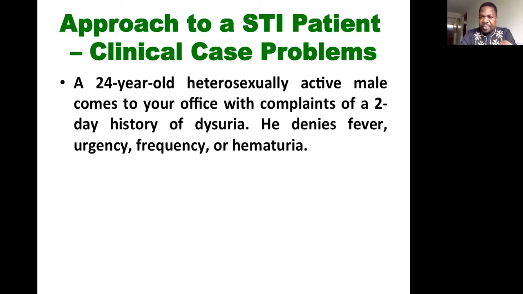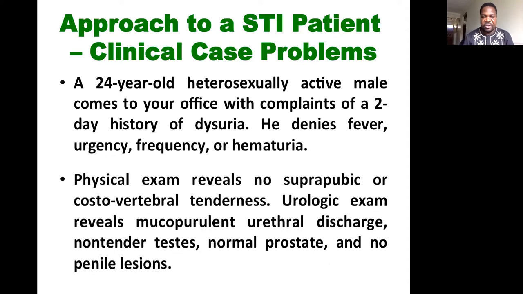Remember what I said in the first part: if you have a young male patient, like in this case 24 years, heterosexually active, usually with dysuria, you can suspect a urinary tract infection. But urinary tract infection is really rare in men at this age. So you immediately need to think also of a sexually transmitted infection, although you will do a urine analysis to try to prove or disprove the hypothesis of a urinary tract infection. You have to think of a sexually transmitted infection in this patient as well.